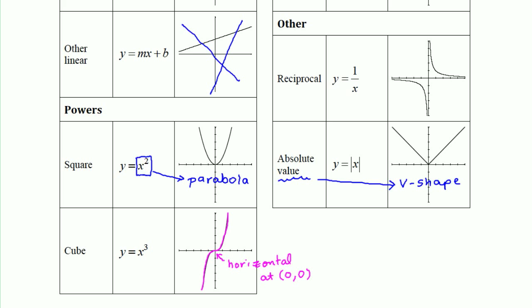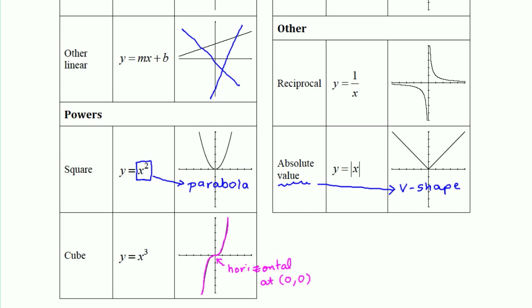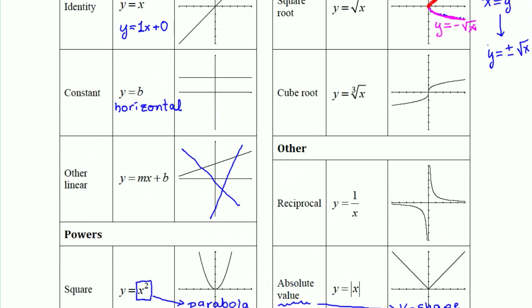And then the cube root is the cube graph flipped around, just like the square root is the square graph flipped around. So it's the same shape, but here at the origin, instead of being almost horizontal for just a second there, it's just almost vertical. It doesn't stay vertical long enough to actually violate the vertical line test. It just turns almost vertical for just an instant and then turns right back around. But basically it's the same shape as y equals x cubed. It's just oriented on its side.